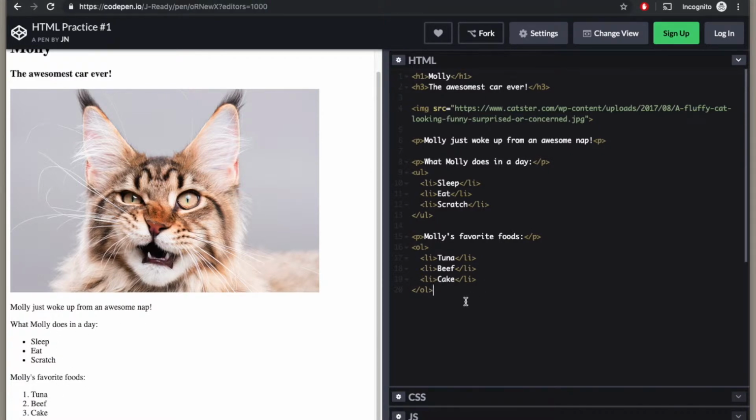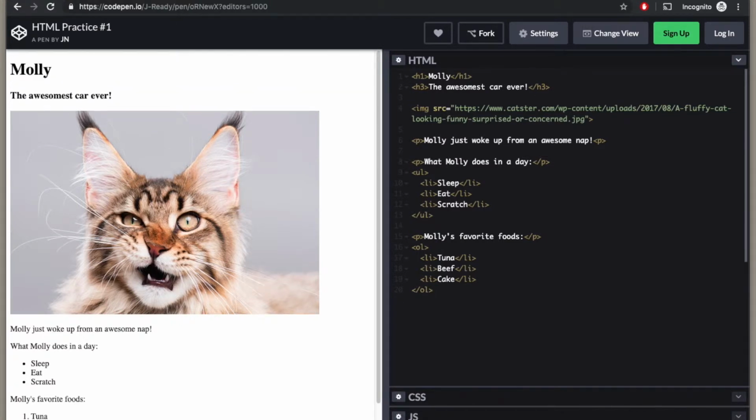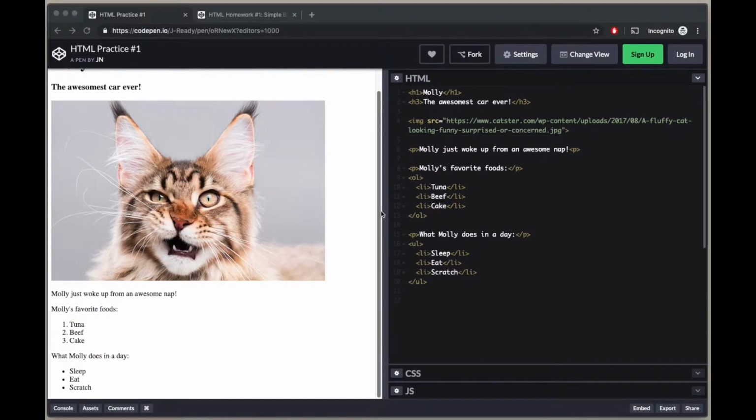So if you guys want to pause the video, retry that, or if you didn't code along with me, you guys can go ahead and try that now. I want you guys to try it without looking at the code. So if you do forget, you can always peek back and forth, but just go ahead and try that again. So pause the video and come back. So guys, hopefully you guys practiced that.